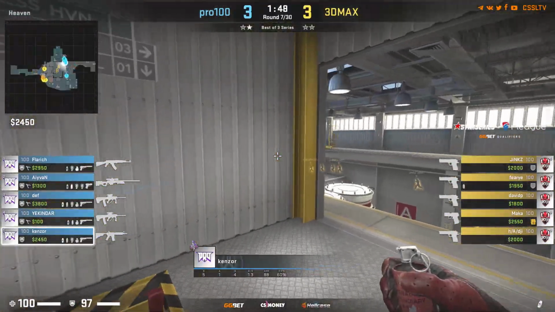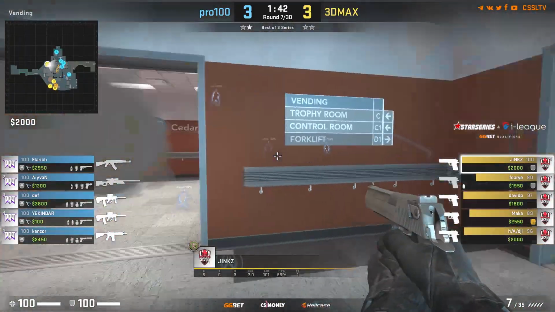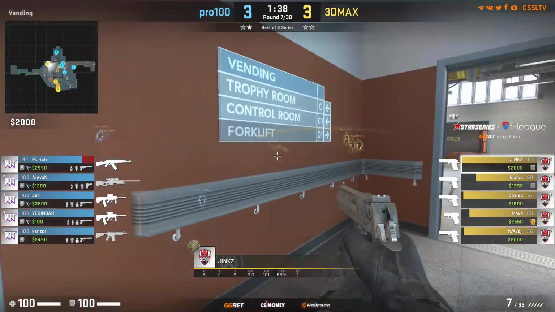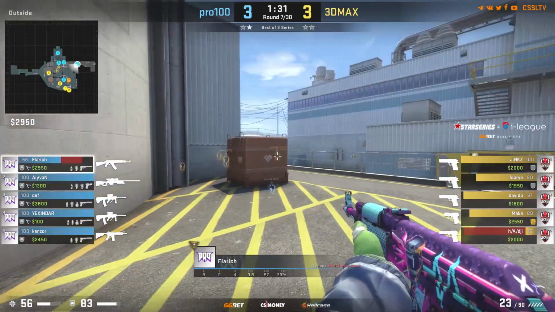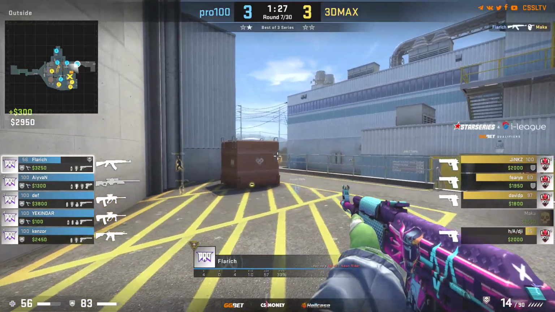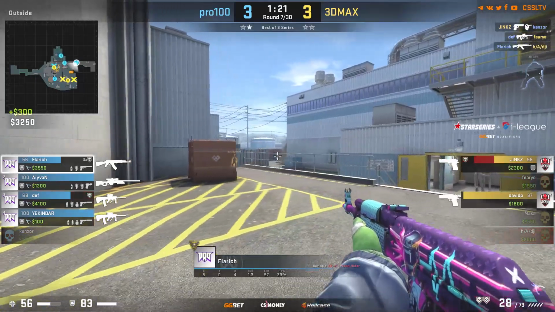However, 3D Max now down to their pistols. We'll be taking the outside position. Larich spotting not just one, but a couple of players. Bomb has been dropped as well, which is pretty much saying goodbye to the round already. Maka gives it up. Def finds one. Flarich with one more.